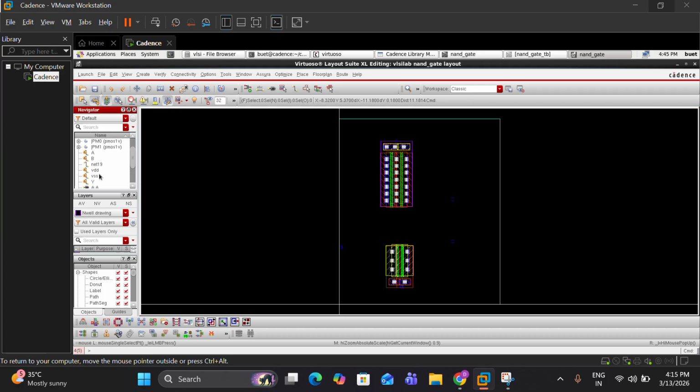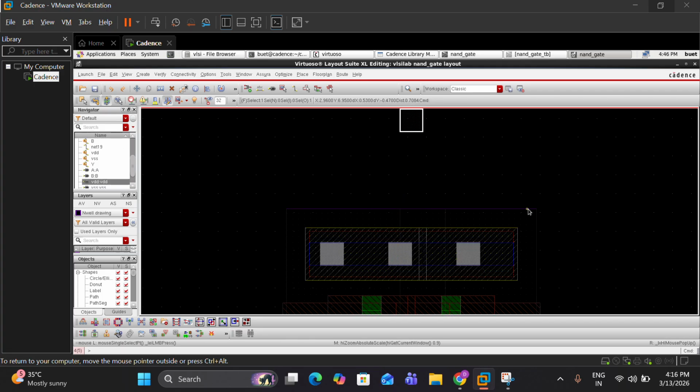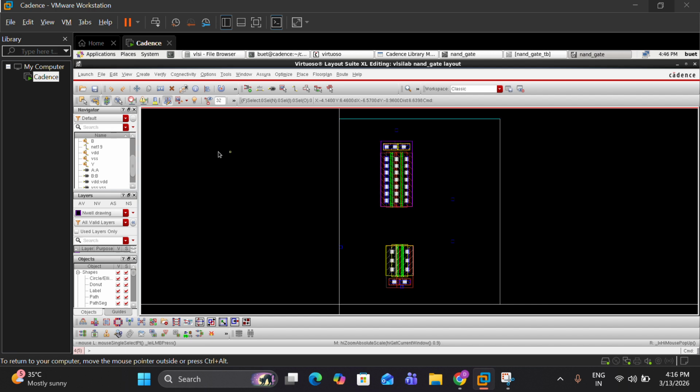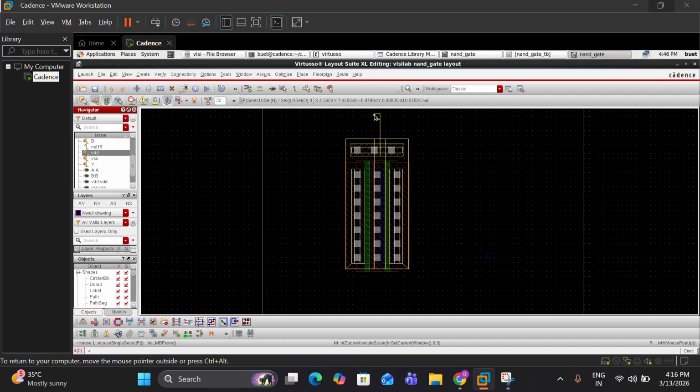First I'm commenting on the VDD connections. VDD. Here we want to connect this transistor and substrate, and this transistor and substrate. Afterwards we want to connect the pin to this substrate.